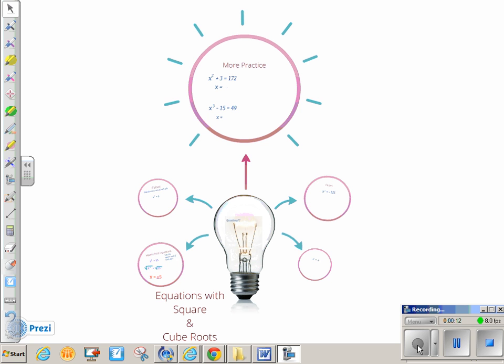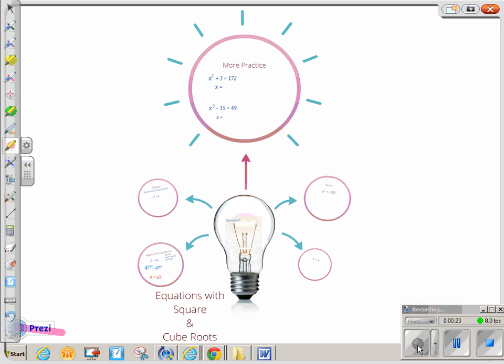So you'll notice our note format looks a little different today. It's in a program called Prezi. You'll see that at the bottom right-hand corner of the page, Prezi. And so we're going to just look at it a little differently, but you just follow along on your notes, and I think you're going to be in good shape. What you're seeing right now is kind of an overview, and then we'll go inside of each of the bubbles and then do some extra practice.